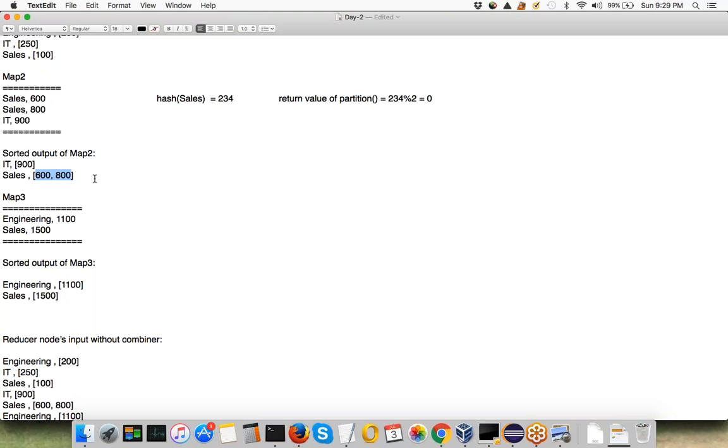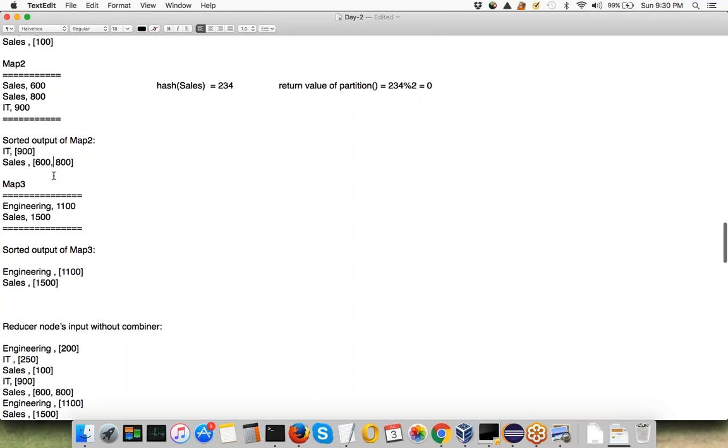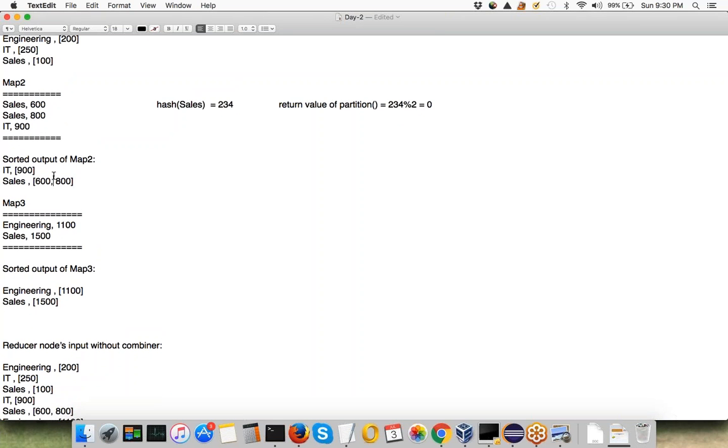And the second thing is, even when you have asked the framework to use a combiner, it is not guaranteed that every record will pass through it. It is up to the framework whether it wants to run the combiner or not. Whenever there is enough load on the mapper side, it might skip the combiner. So a combiner should be run only when you are sure that whether it runs or not, the result is going to be the same.